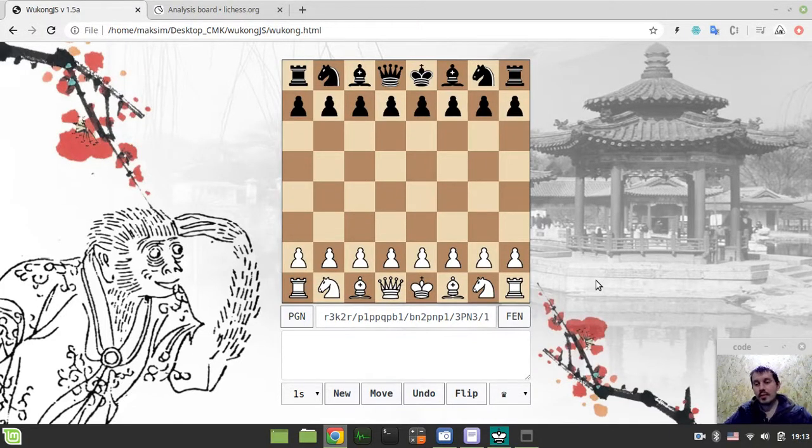WukongJS here. In this video, I'd like to introduce a new core feature within WukongJS. I've changed the user interface a little bit, so you don't see the version and the relative strength at the moment. That's because I'm going to be adding difficulty levels in a format of bots or personalities. It's not yet implemented, but that's the very next step to consider.